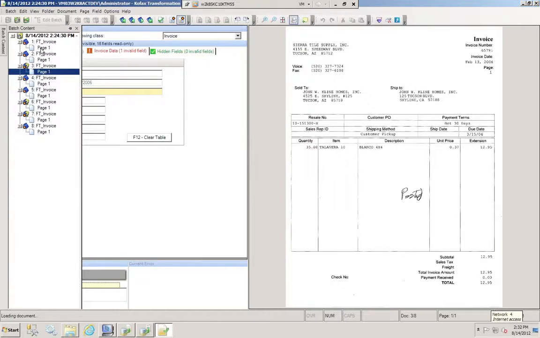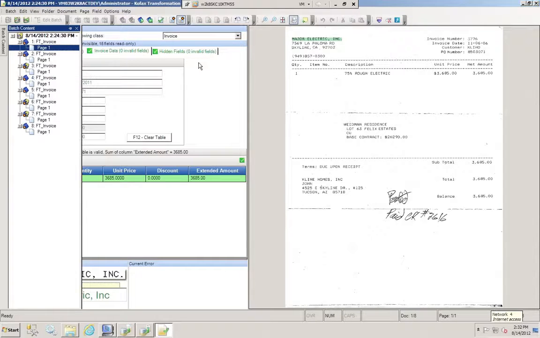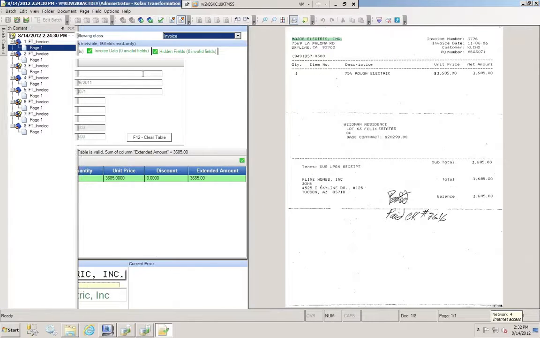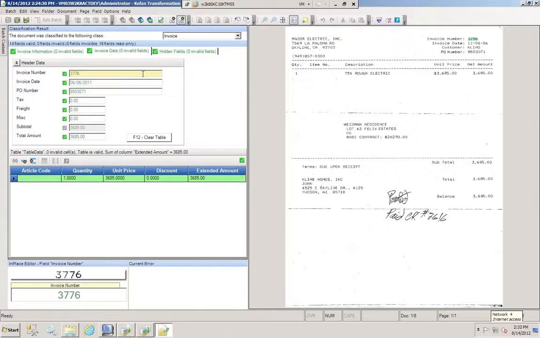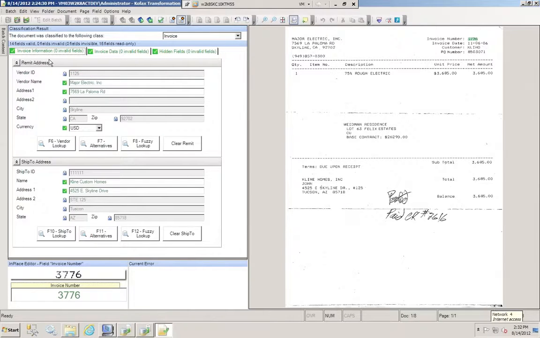On the far left-hand side is a slide out of the batch content, and this is just how the documents were presented during scan time. You can see anything with a question mark is asking for an operator to review it. Anything that is plain means the software read that information, it passed our thresholds and business rules, and an operator doesn't need to review it. You can navigate through here. I'm going to click on the first page one just so we can show you one that went through automatically.